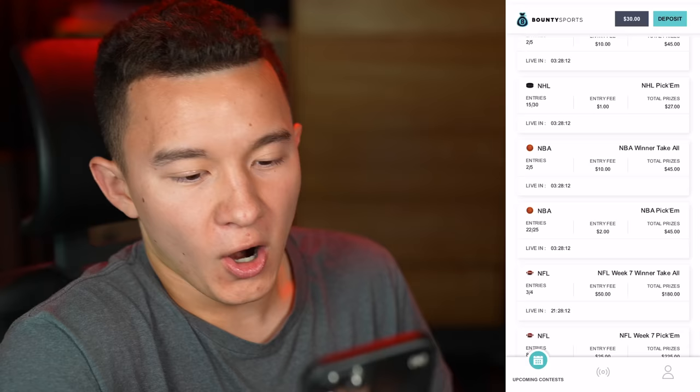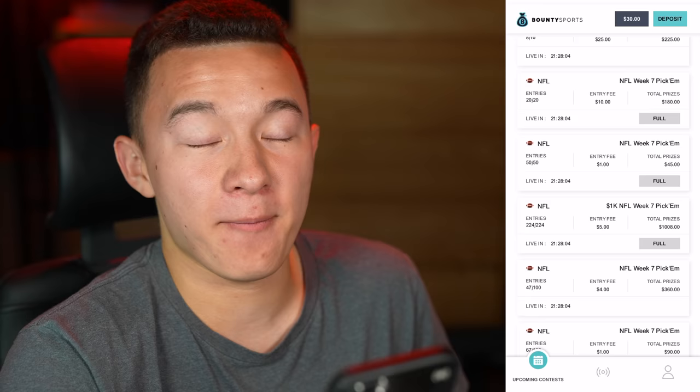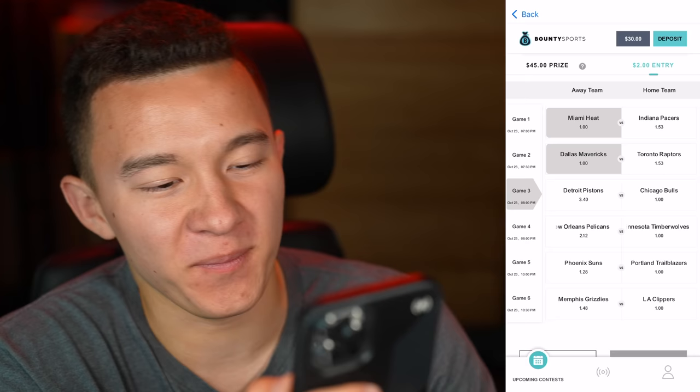All right, let's see what we got here for this week. A $1,000 NFL contest. Okay, I'm not gonna lie, we're sticking with the NBA this time. We can switch it up next time if we want. There's new contests every week. It's the beginning of the season. I have no idea what to do. Heat and Mavs, I think that's pretty easy. Oh man, my Pistons. I'm sorry, I have to go with the Bulls.